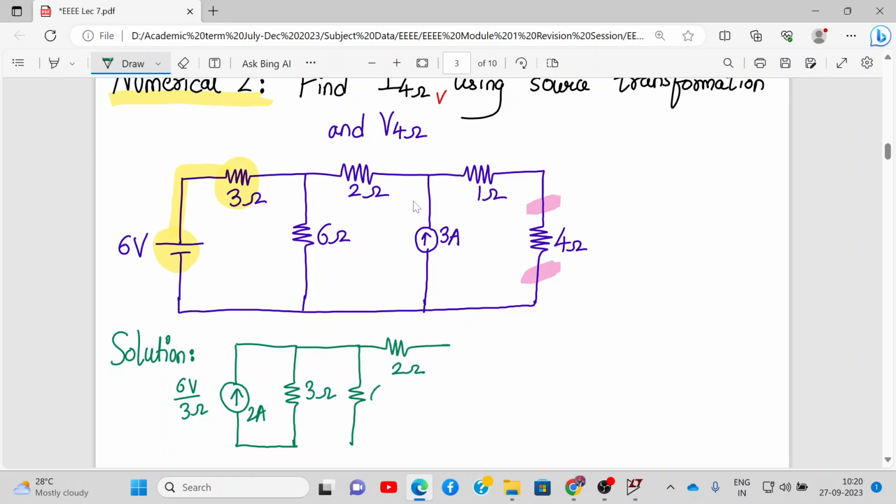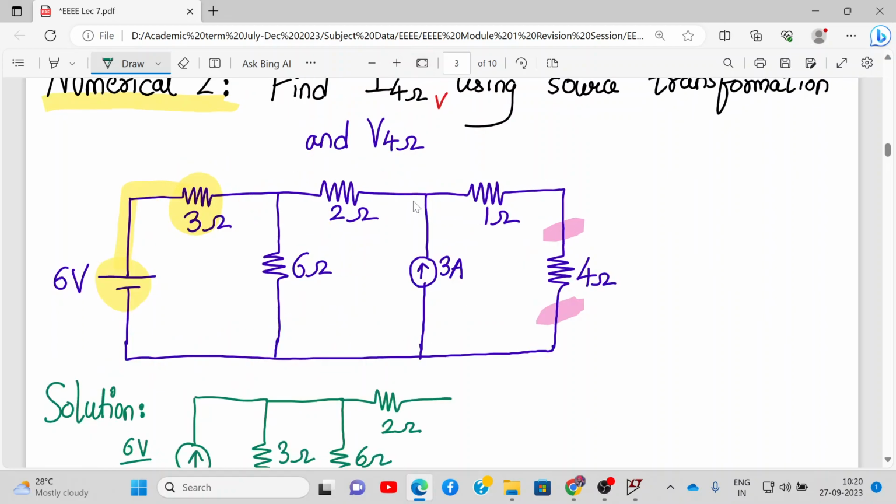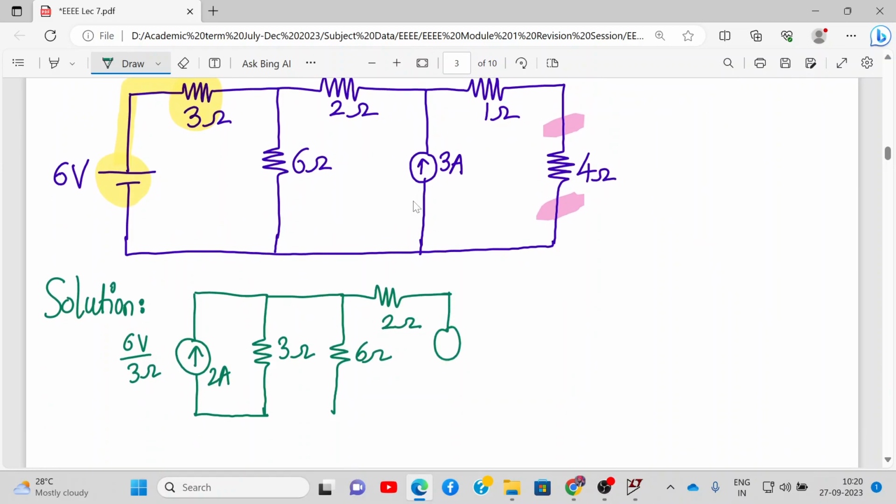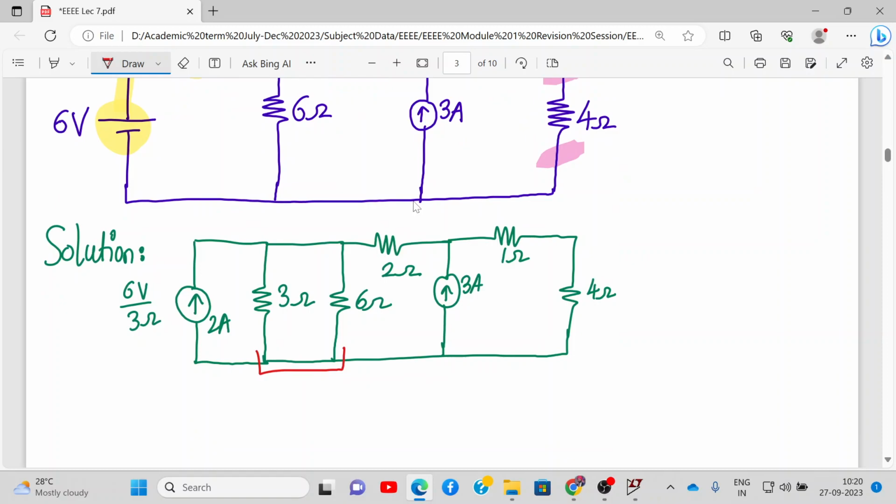Now the remaining circuit I will draw as it is quickly. This will be 2 ohm, 6 ohm. Let me expand it a bit. This will be 3 ampere, and this will be 1 ohm. You remember many students have a temptation of joining them together and making it 5 ohm. We cannot do that because we need to find the current through the 4 ohm resistance. So do not merge them together. All right, so next you see over here two resistances in parallel, so we need to find the equivalent resistance. It will be 3 ohm parallel to 6 ohm. If you work it out, it will be around 2 ohms. So let me redraw the network now.